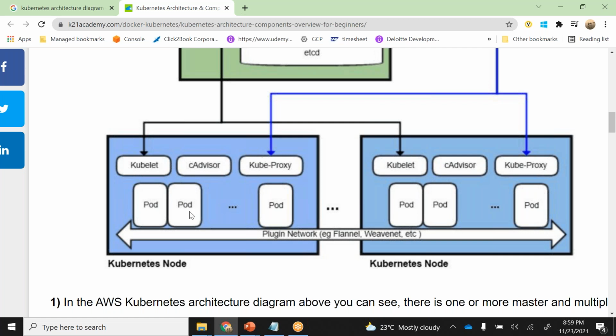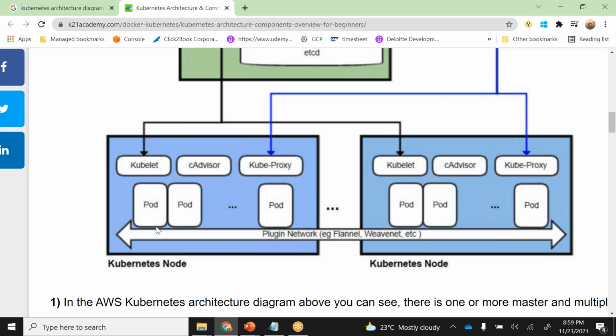But when you talk about Kubernetes, Kubernetes is not directly dealing with Docker containers. Rather, it is putting a layer of abstraction named pod and then dealing with the pod. So we say pod is the smallest unit of work on Kubernetes.